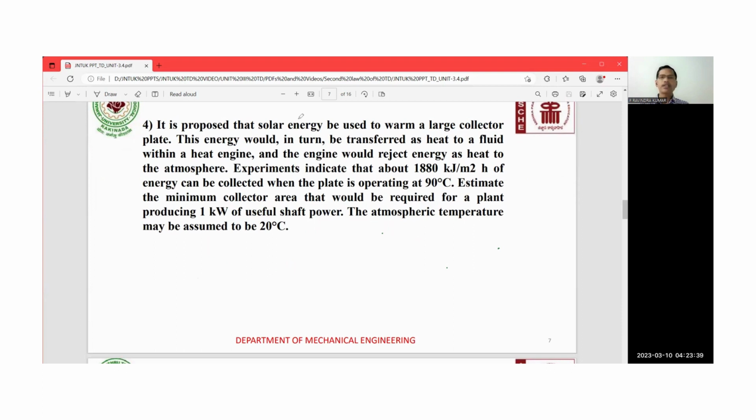The only thing is, what is the maximum efficiency, because here all the temperatures are mentioned. Because a heat engine is mentioned, generally we all know that the maximum efficiency is 1 minus T2 by T1. The problem is lengthy, that's all. The solution is very simple. 1 minus, what is T2? It is assumed the atmospheric temperature, that is 273 plus 20, 293. The other one is 90, so 90 plus 273, it is 363.